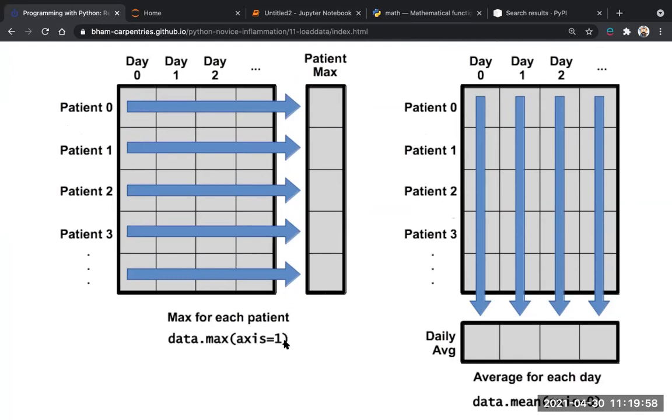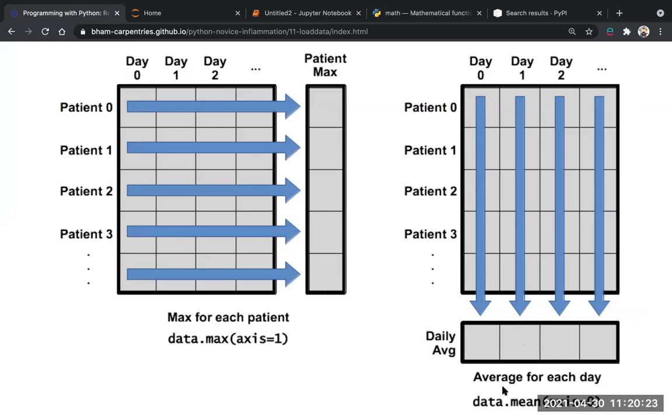Okay, so if you give axis 1, this is why this plot's here, it will condense down to just the patient. So you'll get an average over each patient like that. If you give axis 0, it will give a result for each row. Okay?